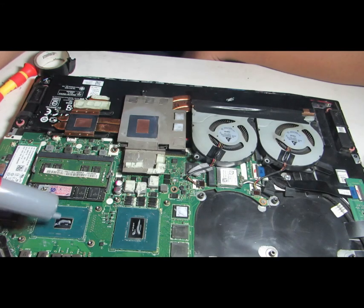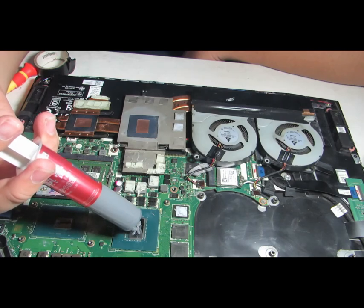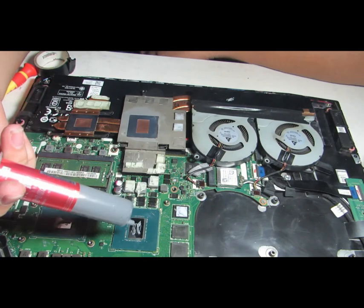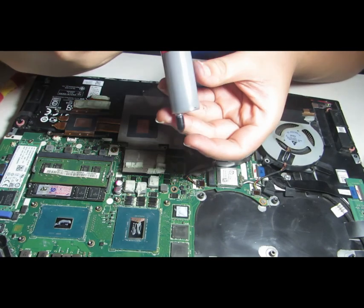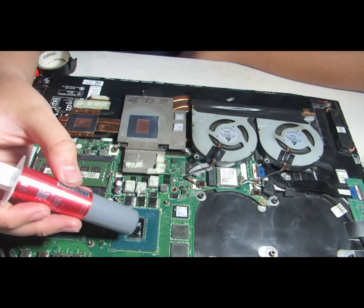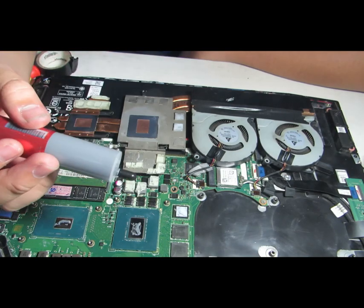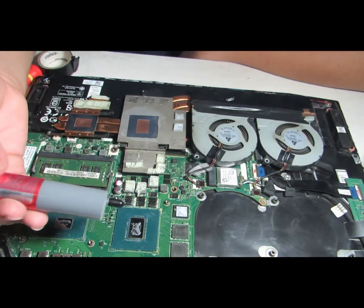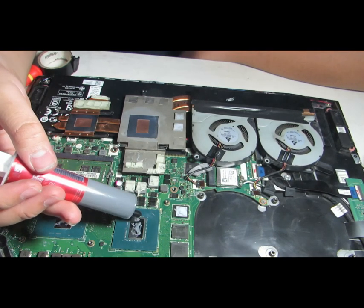You can go ham on it, really, but it's just gonna make a bigger mess the next time around that you open it. Just like this one. You wanna do two, yeah, you can do that. But also, one more piece of advice, try to dip this one down so that it doesn't create air bubbles. What is an air bubble? It's the pocket of air that's in the thermal compound itself. It's gonna cause a heating issue, and you gotta do it all over again. I learned it the hard way.